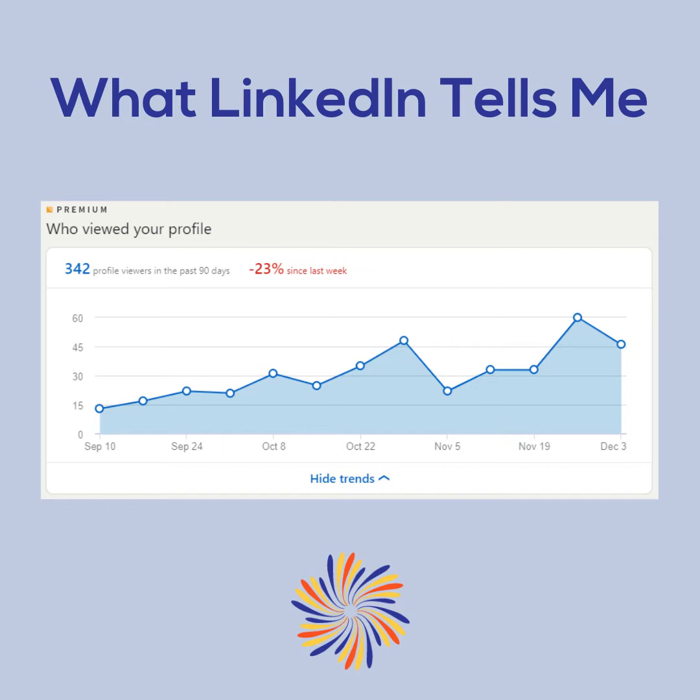This is pretty good because it does go for the last 90 days. If I want to dig deeper than 90 days, I can't. But another problem with this graph is that, as you can see, I checked it in the middle of the week, and it shows that my views have gone down for the recent week. A few days later, it was much higher. And you can see that almost makes it seem like your profile views are down if you check in the middle of the week, but if you check at the end of the week, they can go up. I don't know about you, but I feel like the LinkedIn version of this particular statistic just really isn't cutting it.